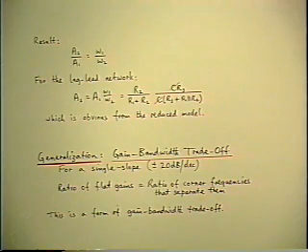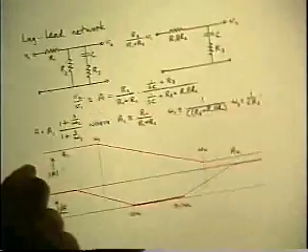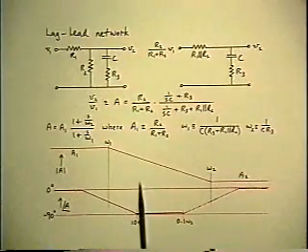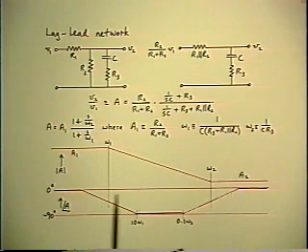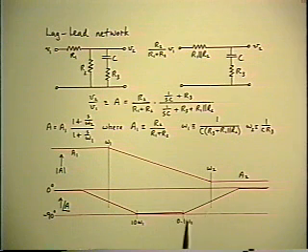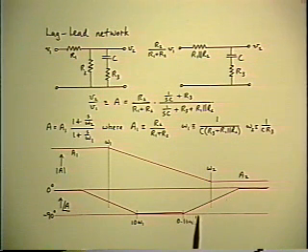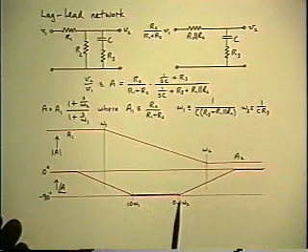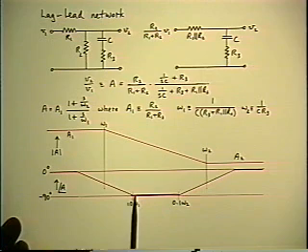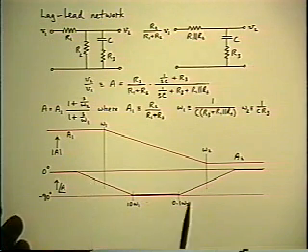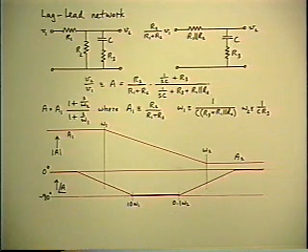Now, the picture that I drew to begin with shows no interaction between these two corner frequencies. That is, the phase asymptote from the pole is all finished before the phase asymptote from the zero begins. That's only true, of course, if the numerical values are such that 1/10 of the zero is bigger than 10 times the pole. But that may not be the case. And then you get an overlap.